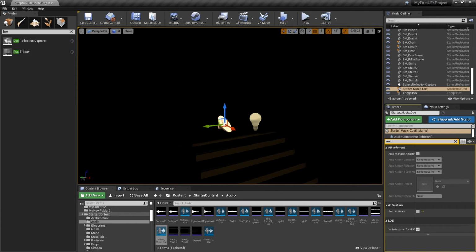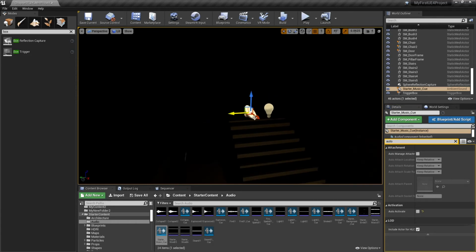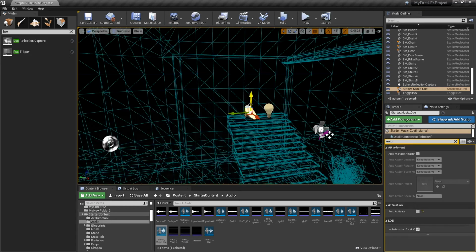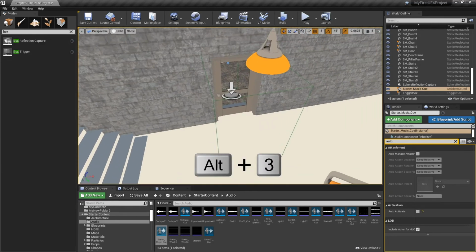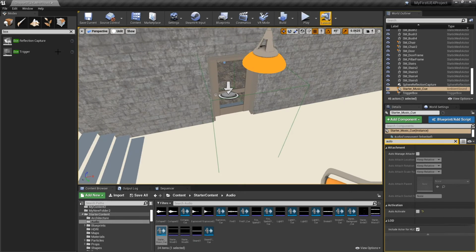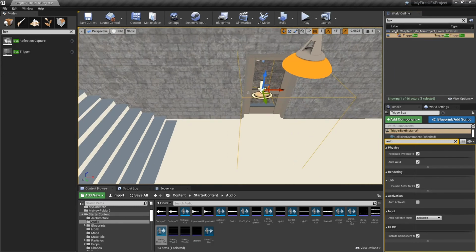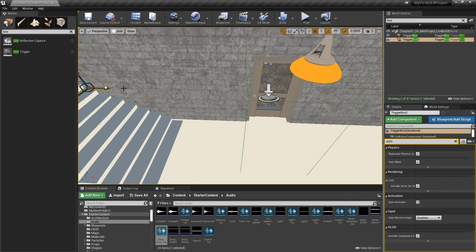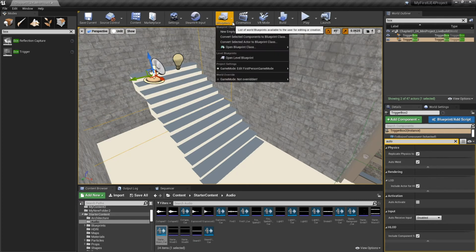Great. And so now when we go into the trigger box, which we haven't created yet, if you're ever in a dark area, like I am right now, we can probably switch to either wireframe or unlit modes. And let's get the box trigger. We could duplicate or create a new box trigger. Since we have one that's sized nicely, we could just type box, select that, and just hold down the Alt key and duplicate that box trigger. Nudge that into place.